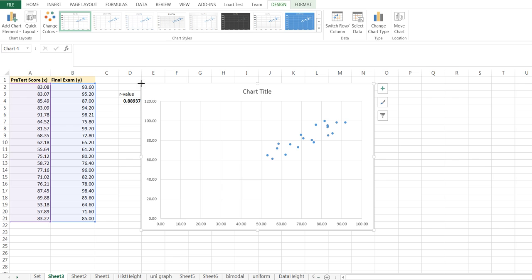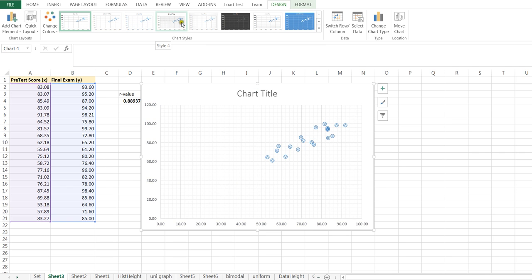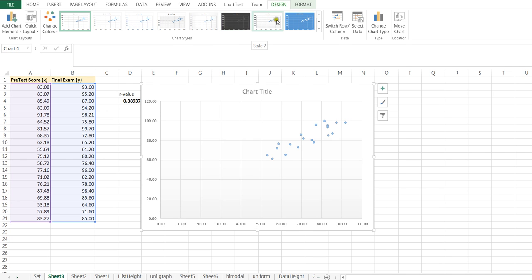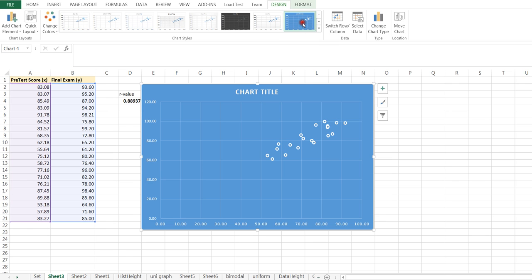The next thing you'll see is once you create a graph, Excel gives you all the fun different options you can do with your graph, and there's a lot. And this is not particularly about graphing, so we're not going to cover them all. But if you hover over them, you can actually see right away that it will make changes to your graph so that you can investigate or preview these different options that are out there. So let's choose the blue one. That one looks good. Now I can change the title of my graph if I want to. And there are many, many other things you can, of course, do with your graph.